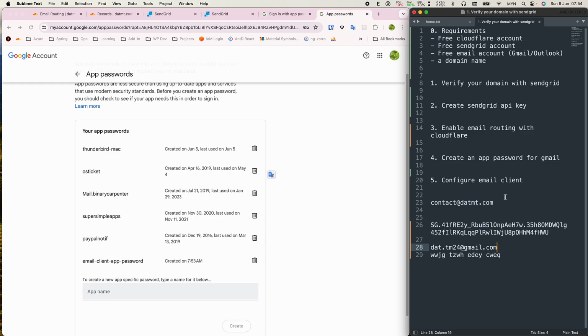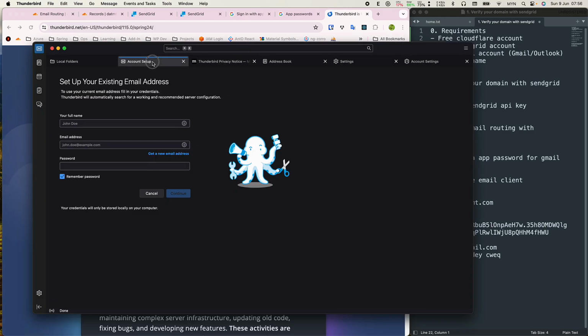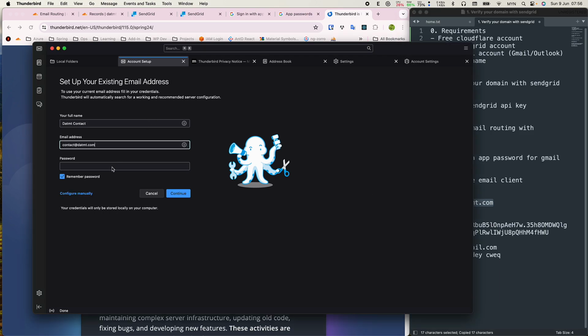So the final step is to configure your email client. I downloaded Thunderbird here already, but you can Google and search for Thunderbird. So let's go to account setup here. And the email address should be this email. Obviously we want to use this email, and the password you leave blank, okay?